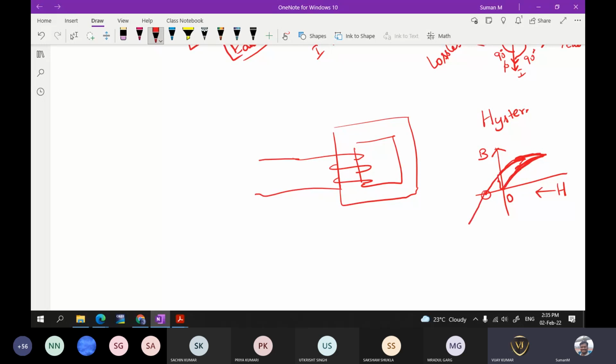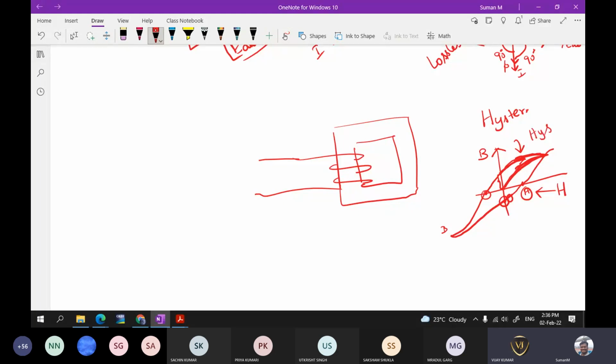If you proceed further, the same thing will happen in the reverse way. You increase the intensity to some negative value, and at that time you get the maximum flux density. Now if you increase the intensity again, the flux density will not become zero immediately. It will become zero only after you increase this H. Again, if you keep increasing it, it will go like this, so it will keep on having a curve like this. If you consider it as a loop, this loop is called a hysteresis loop.